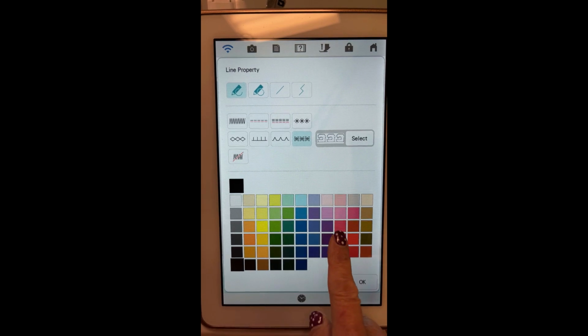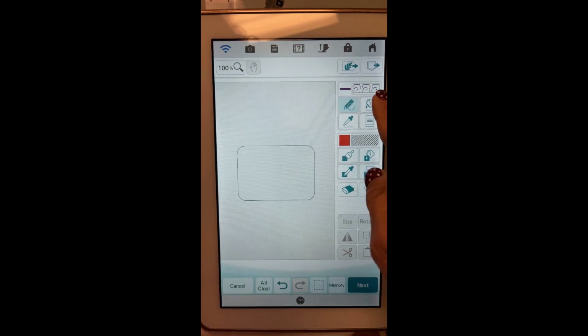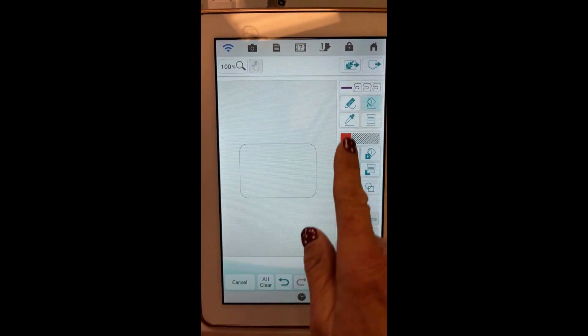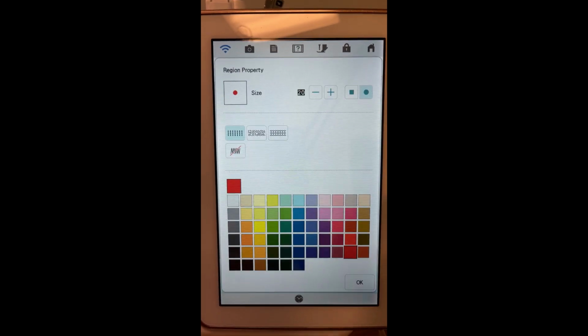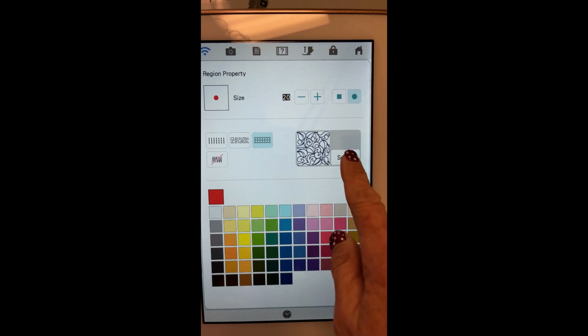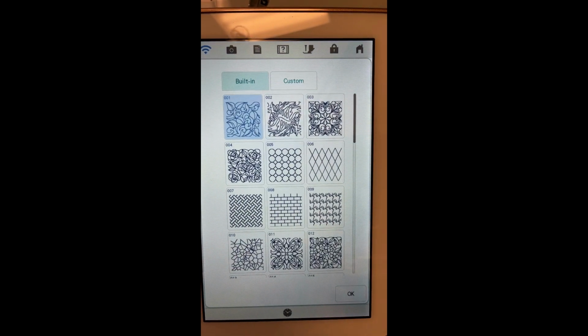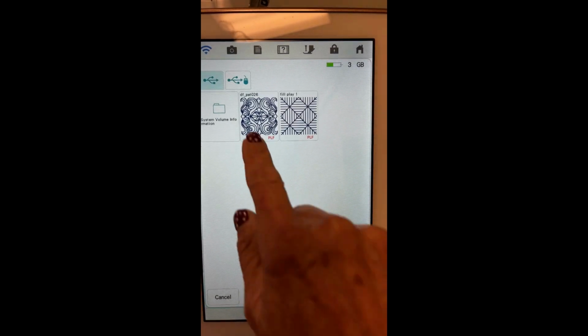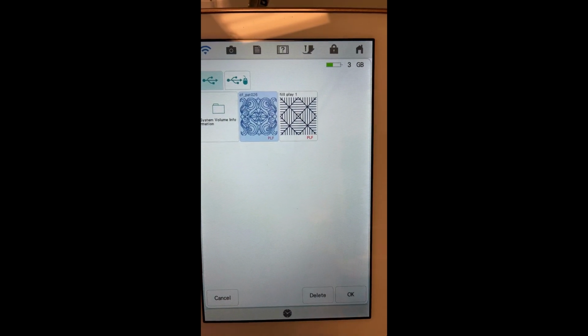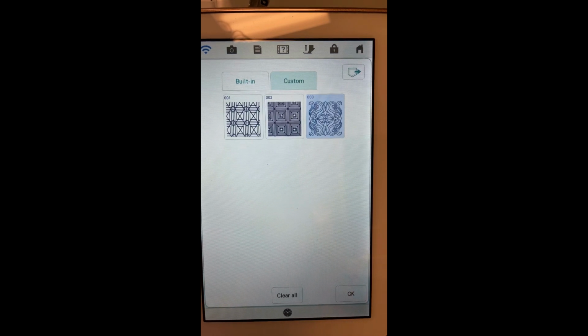I can select a color for it. I can select OK, and then let's make the outline that purple and have it be a sewing machine. And then from the fill properties, again, I'm going to go into my built-in fills, and you'll see I have another one. Oh, look, I've already been playing, but I'm going to bring in the new ones. So here was one of them. I couldn't remember. I think this one is built in, and it's going to live there.